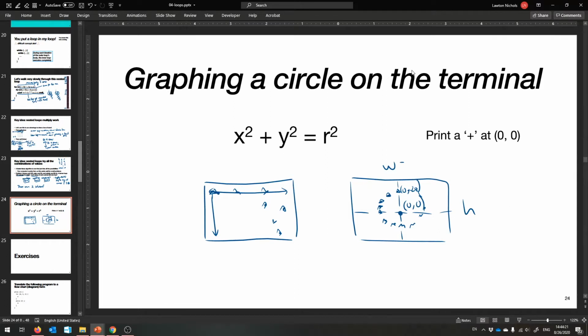So width is going to be 80, and height is 24 characters. So if I want to fill this up with boxes, or fill this up with a bunch of stars, just make one big box. And I'm sorry, my 4 is not the best today. There, that's a 4. What we'll do is we can print 80 stars, and do that 24 times.